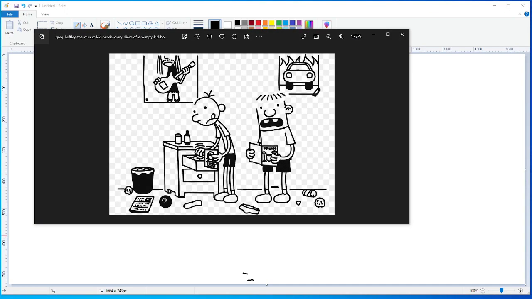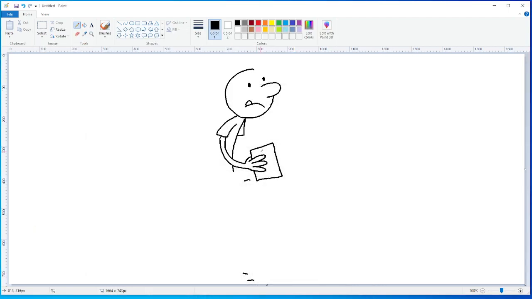So he's got that little cover. So we're just going to draw just a very, we're not going to worry about this too much. This is kind of just to make it look more like the source. So it's just like this.